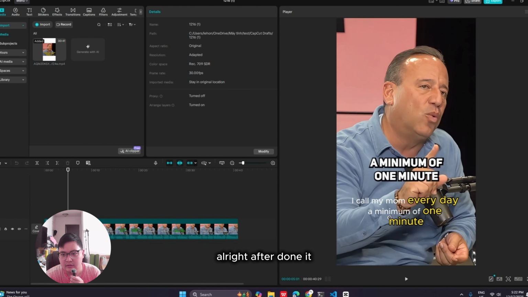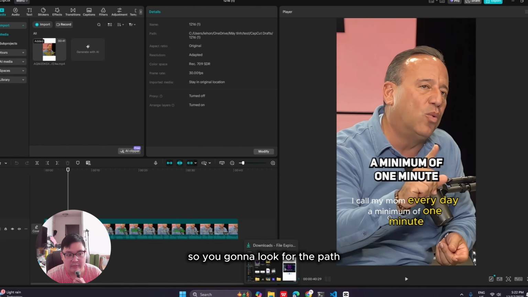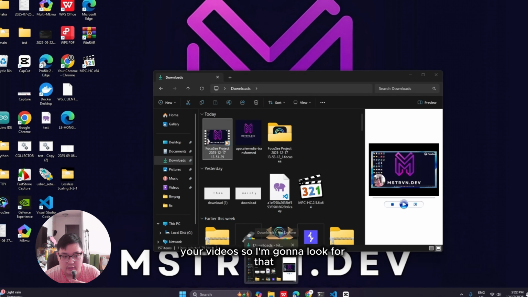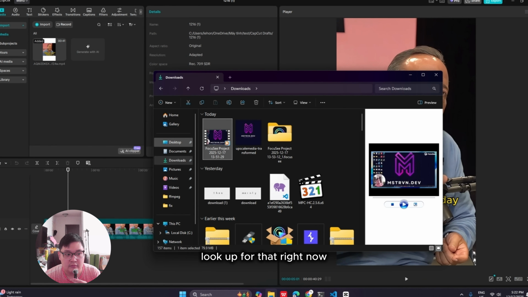Alright, after waiting for those features to apply, then this is the quick magic. Watch out. Alright. So you're gonna look for the path, meaning the location where you set up to save your files, your videos. So I'm gonna look for that right now.